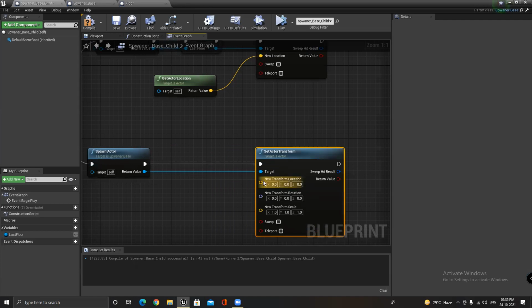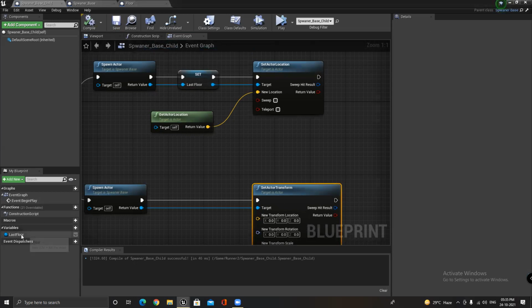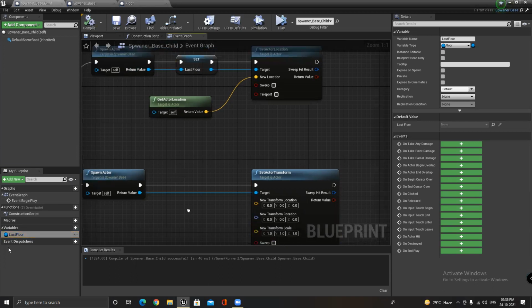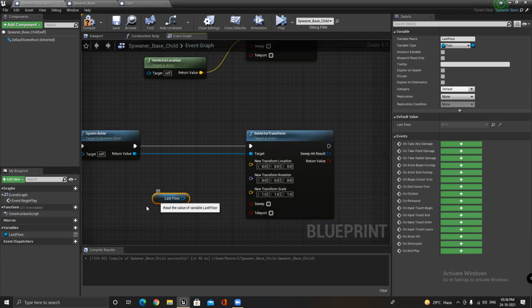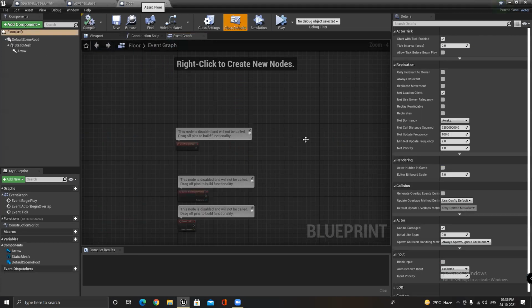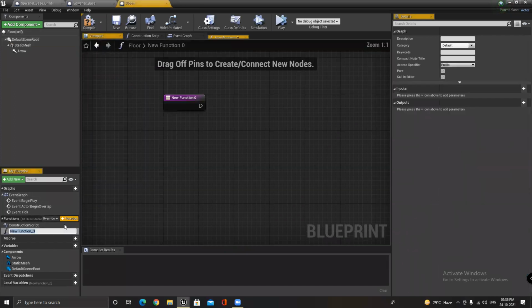But we need to find the location where to spawn. We have the last floor that we just created, which will be the first. We can get the last floor. Now we need somehow the location of this arrow component that we just created here, this slide one. So we need to create another function which will just return the location of the arrow.